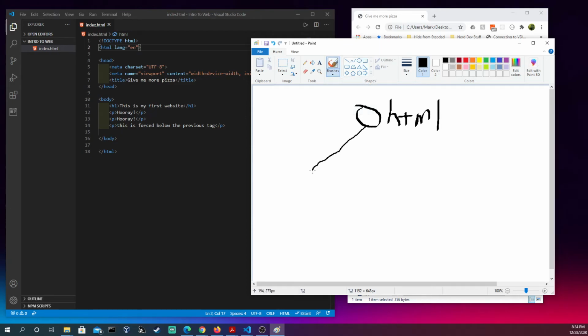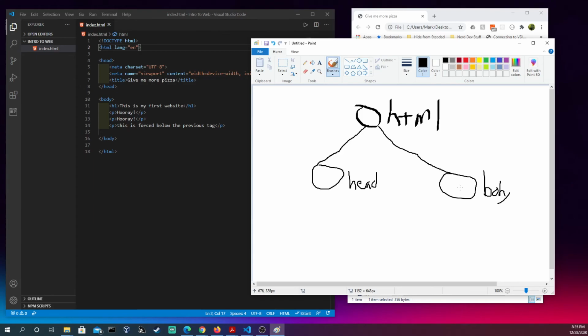We're going to come over here, give ourselves some space. We have head, and then we have body. Body has stuff encapsulated inside of it, and the head has stuff inside of it as well. Since they are next to each other, these are considered sibling elements. They coexist right alongside each other.